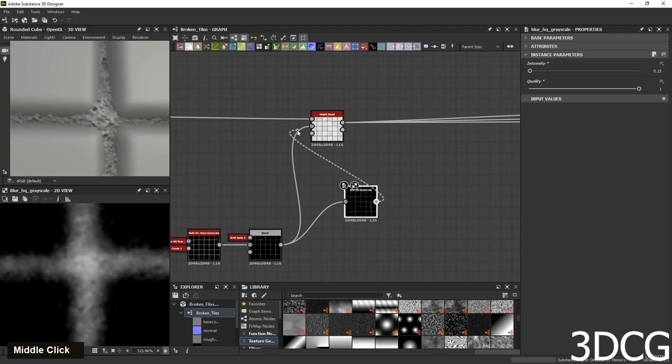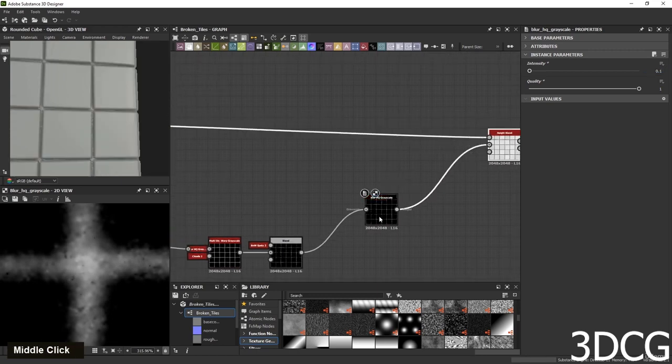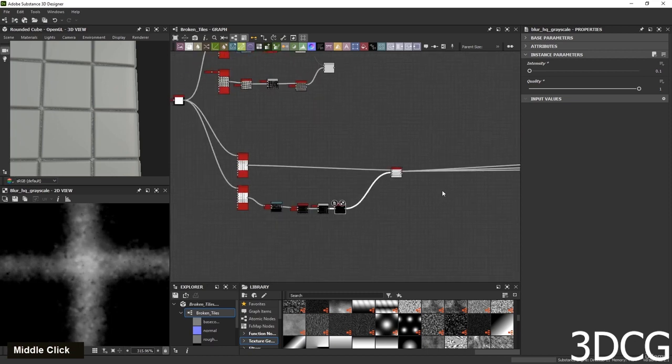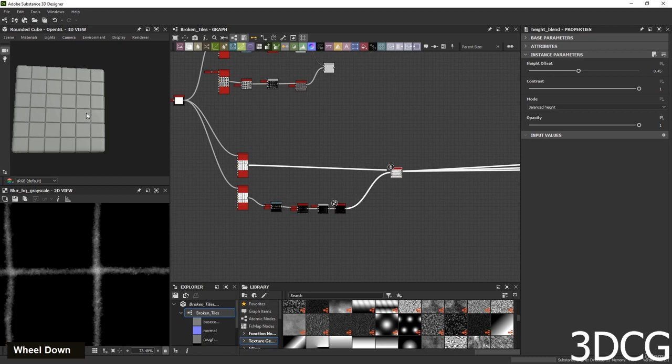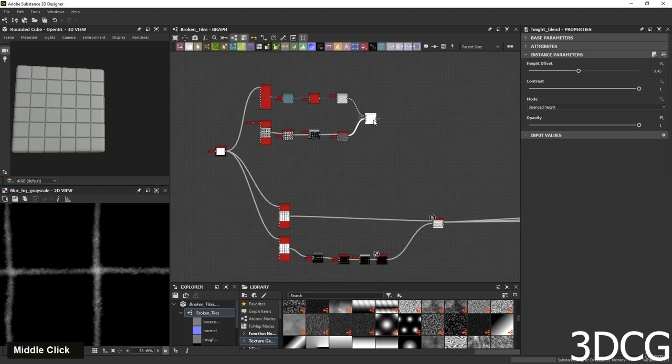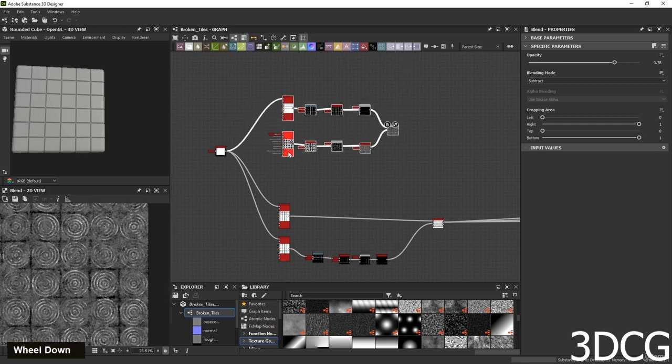And now let's connect that to the height blend. Maybe that's a little bit too much, so 0.1. Yep, good. All right, we created tiles and mortar so far, and also the cement behind the tiles.